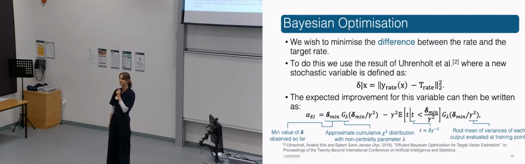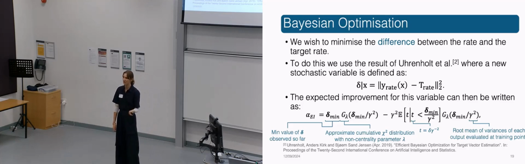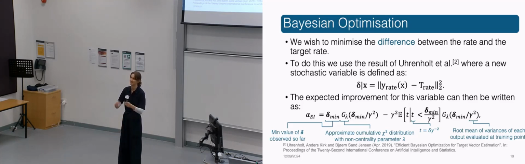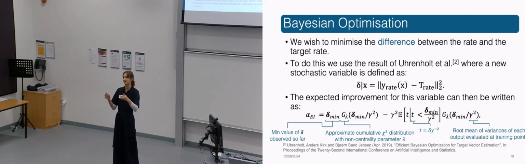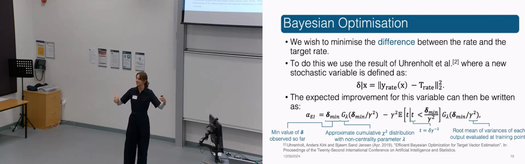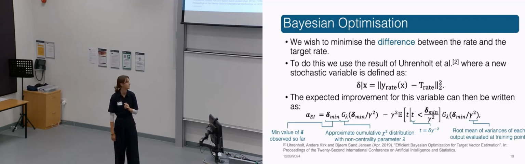So you're still modelling F, you're not modelling F squared or anything? Yeah, so it's still modelling F. The problem with modelling F squared, which you could do, is that that's quite hard to do with a GP, because then you can't go negative. So maybe if you didn't expect your GP to cross the axis very much, you could do that, but it wouldn't work for us. Yeah, but this is a nice workaround for that.